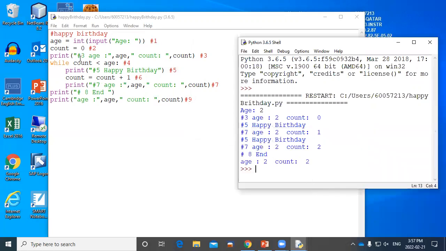So what we see on line 3, we asked them their age, they said 2. The first thing we printed was their age, 2, and the count 0. Then we printed happy birthday from line 5. Then the next line that we print is line 7, and that's their age, but see how the count went up.